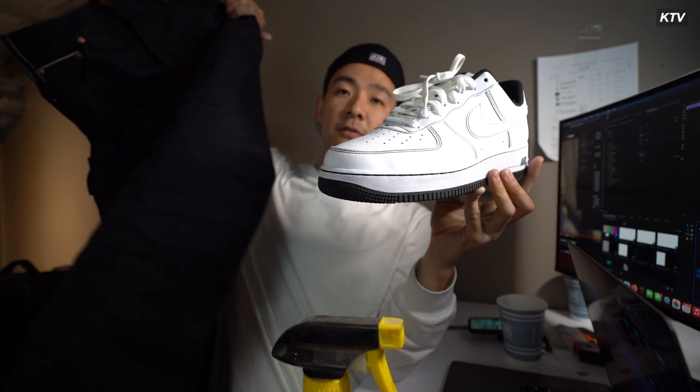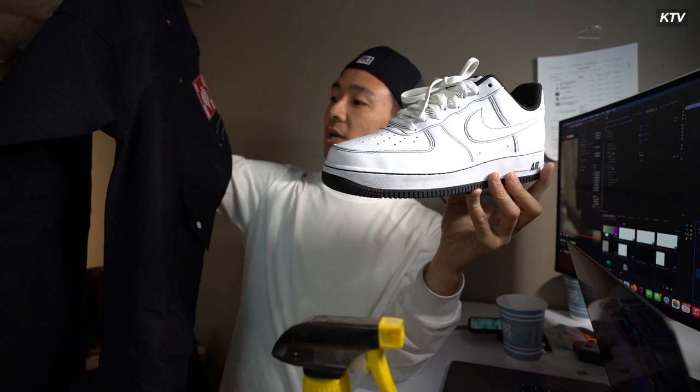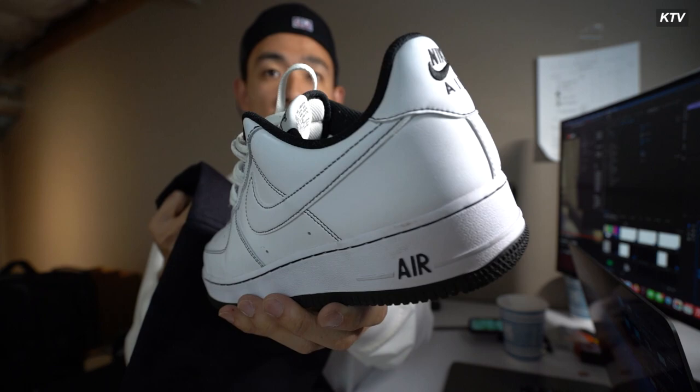And I have a pair of my Raws here. This is a sample pair I made. It's a 14 ounce Haven Court raw denim, and it's a midnight blue. I've been sampling these, but these bleed a lot. So what I'm gonna do is rub it on the areas where it's more obvious for the denim to touch, and then I'm gonna show you a quick solution of what you can do. So as you can see right now, pretty clean.